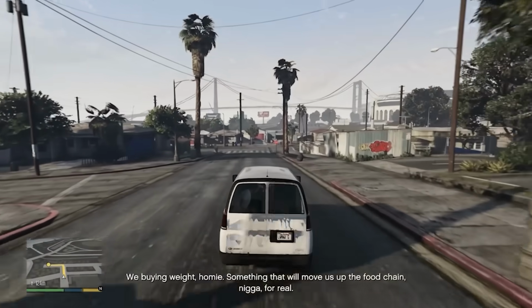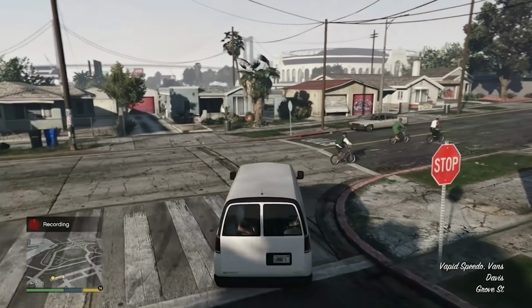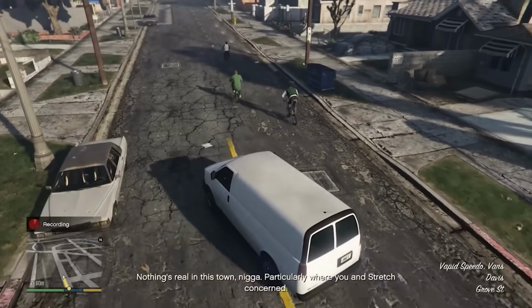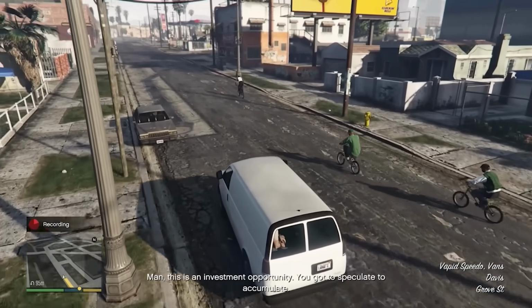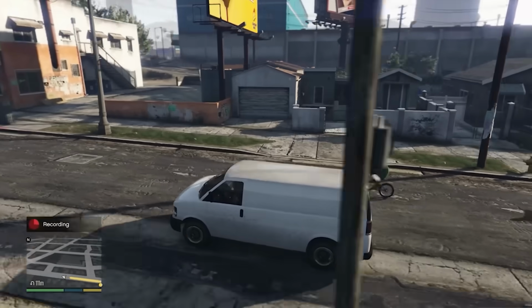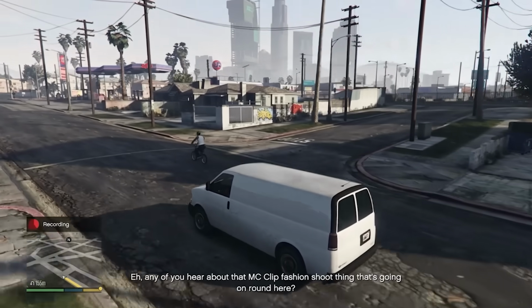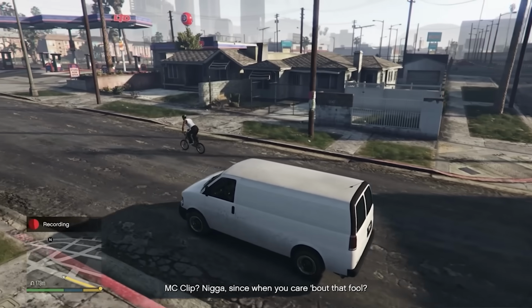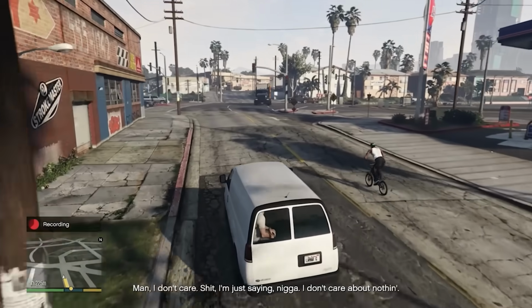One of the best Easter eggs in all of GTA 5, during the mission Hood Safari, right as you enter Grove Street, there's a chance that you'll see 3 people driving BMXs down Grove Street away from the cul-de-sac. If you get a close look at these guys, they're dressed the exact same as CJ, Sweet, and Big Smoke, and this is a very clear reference to the Sweet and Kendall mission in GTA San Andreas.